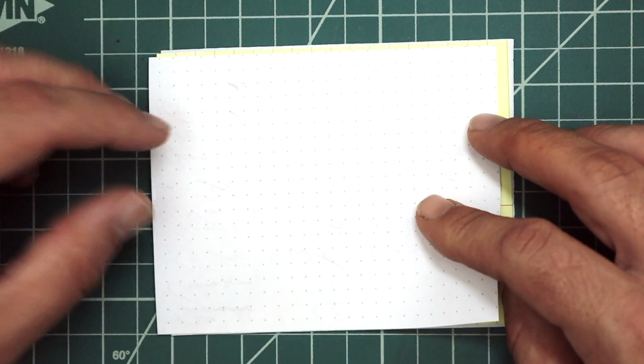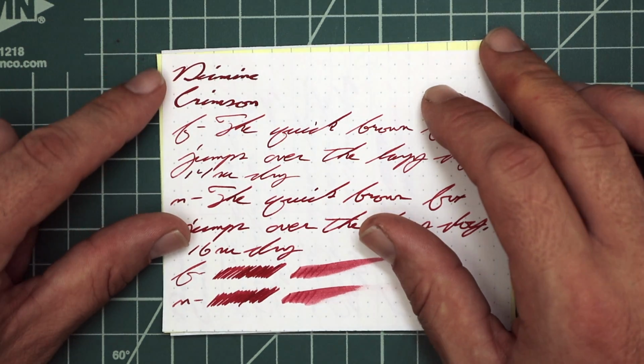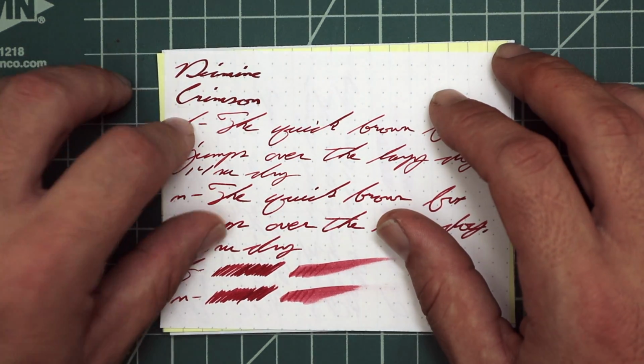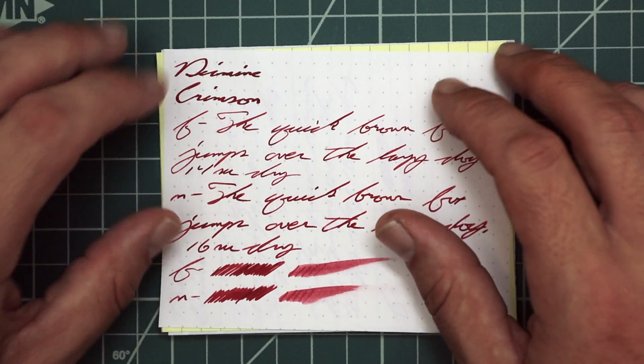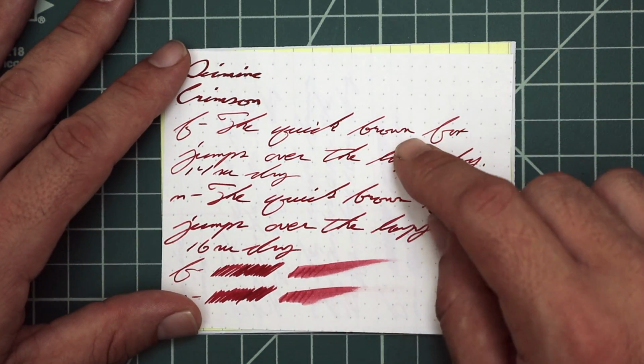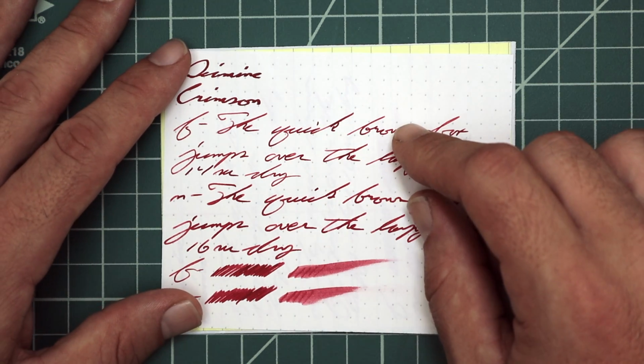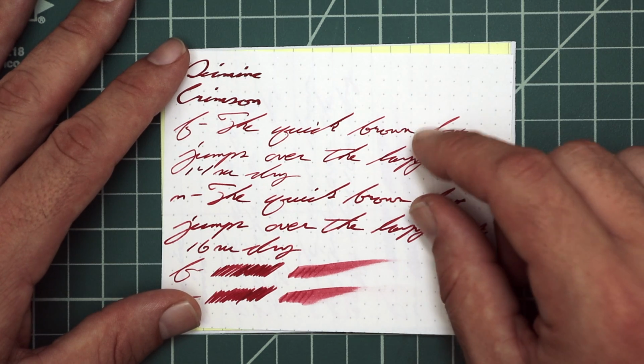Now Rhodia gives us no bleeding and no ghosting. The 1.1 gives no feather, no spread, no halo, sheen, or shade. The extra fine gives us no feather, no spread, no halo, no sheen, and no shade on this paper, although there was a little shading on the Clairefontaine. We get none here. 14 seconds to dry.